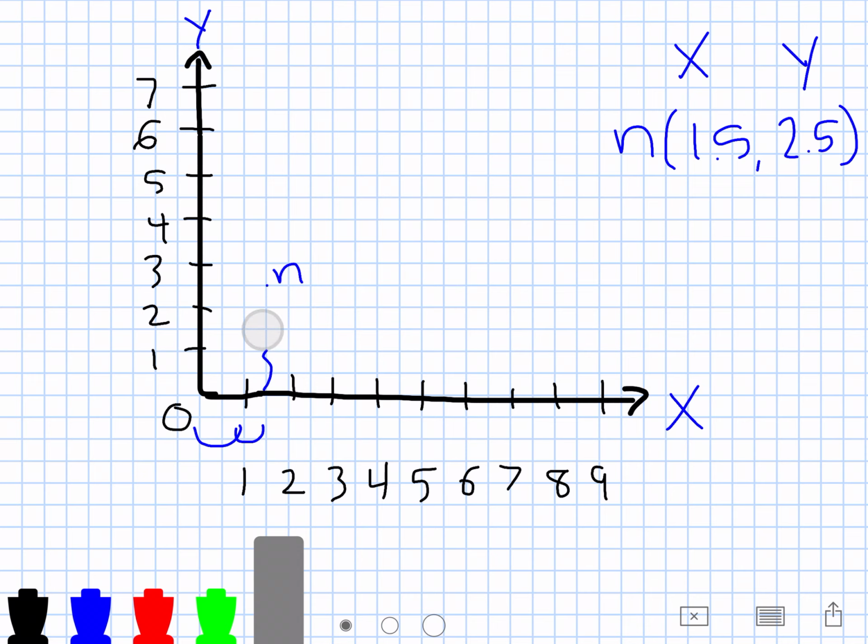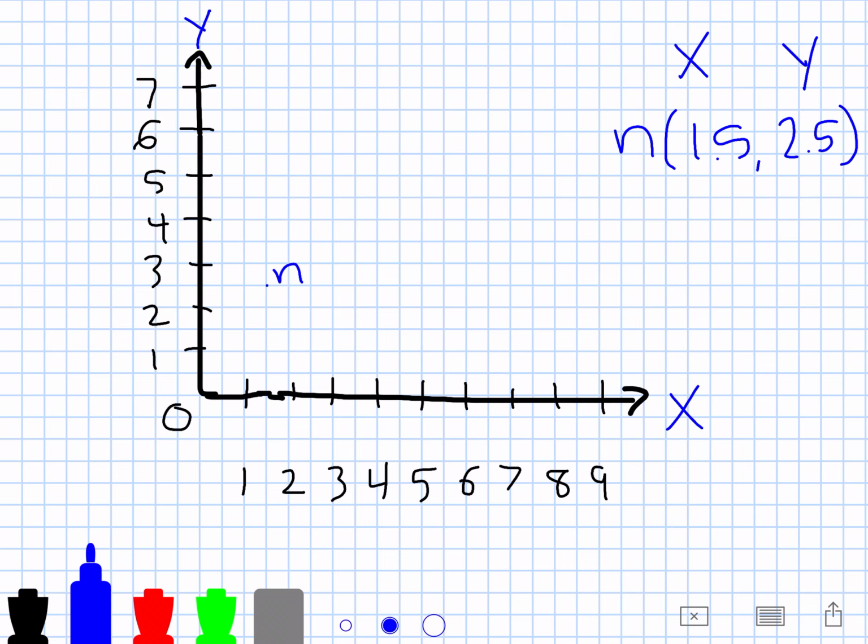And of course, you don't have to show those lines. Those are really just so you can follow along. Now, you can use those to check to make sure that you actually plotted that at the right point. You can go back and see our x-coordinate is 1.5, and you can draw a line from your point down, and of course that is at 1.5, so I can make sure. And then of course we can check that it's at the right y-coordinate by drawing a line directly over, and of course that does show up that it meets at 2.5. So that is a good thing to get in the habit of, to make sure that you're really following the proper lines. Okay, let's keep moving on.